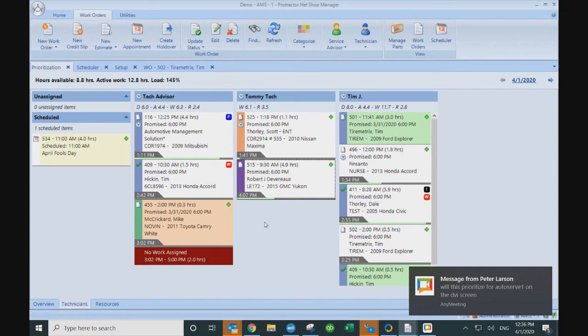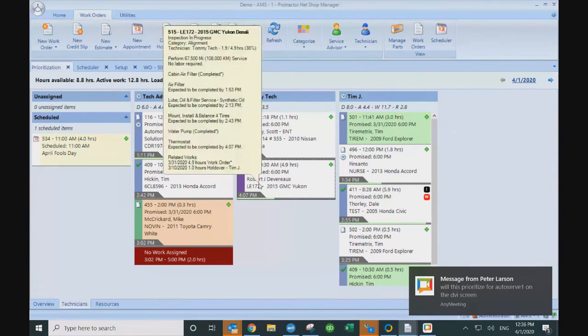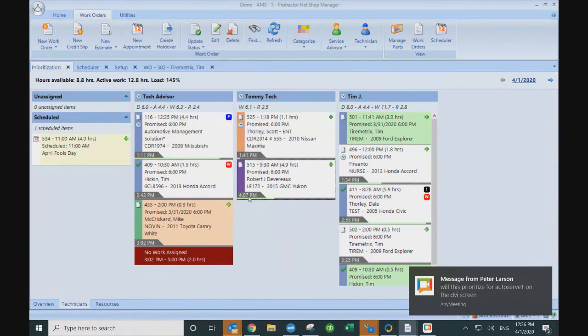So a customer calls in and says, I'm Robert Devereaux, when's my car going to be done? You can give them an approximate idea, obviously guard band it, but it keeps those numbers accurate. So you can give customers, if needed, an idea of when their vehicle is going to be done, even if they're the 3rd vehicle down in the list. This customer is going to be done around 3:25.